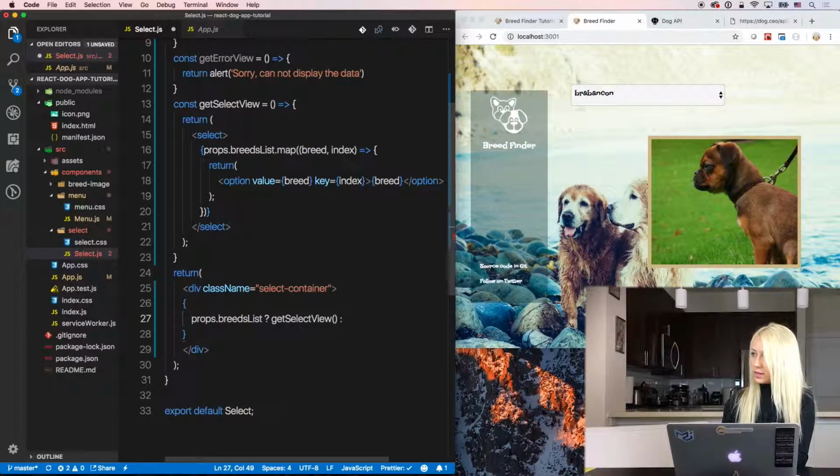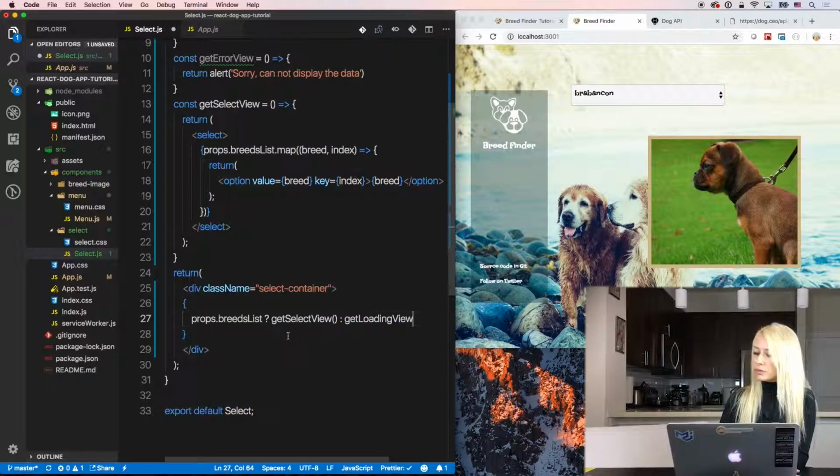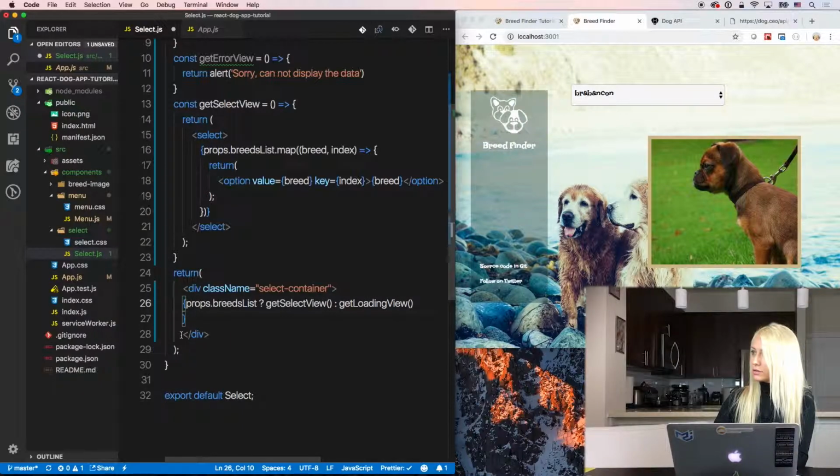Otherwise, if not, this is this colon, what this means, get loading view, call it. Let's put it in one row.